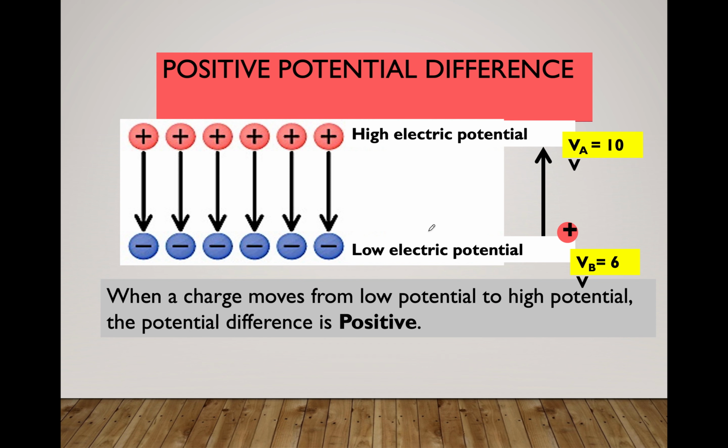And if it was the other way around, if I take this positive charge and I moved him up, what you'll do is final minus initial, in this case 10 minus 6 again, and this time it will be positive 4. He gained 4 volts of potential, which makes sense because he wants to repel. He does not like these positive charges. He will repel by them. He will need more energy, which is why the potential has increased.